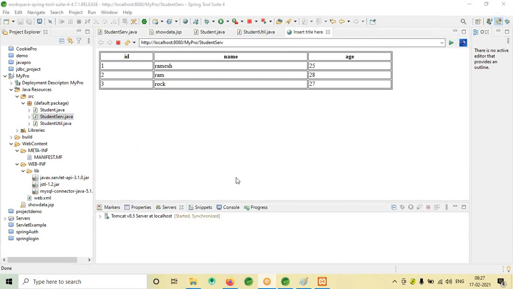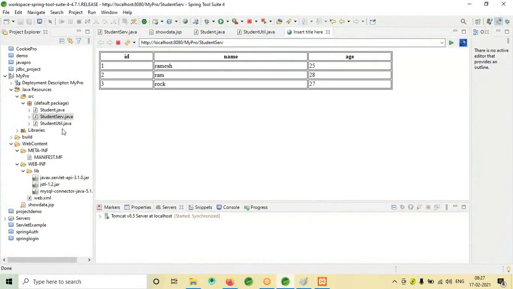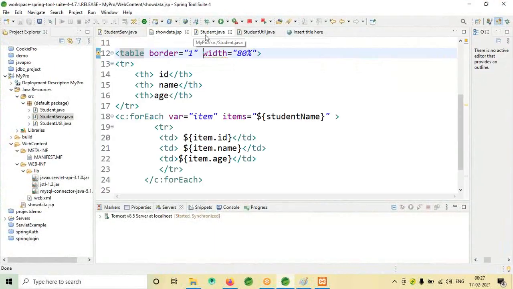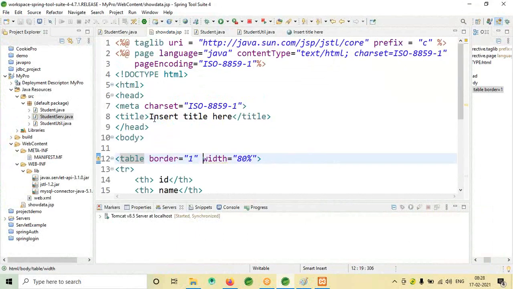Okay, so next thing what I will do is I will put one link here. When I click on that button, the HTML page has to come. So that is what we will do. Here I will click to choose show data.jsp.